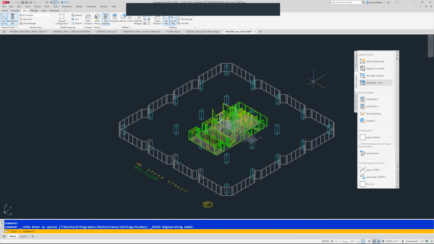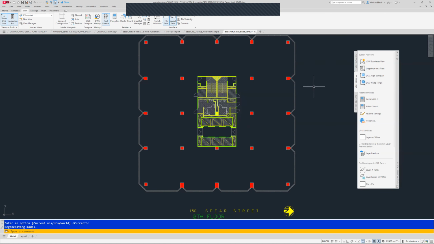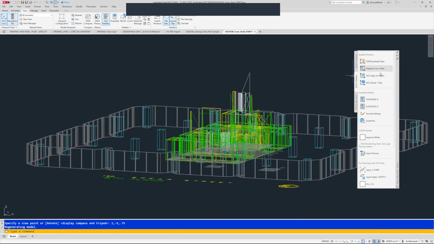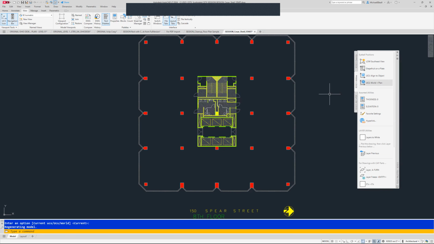Now, yes, we're going to address this before our time is finished today. I saved this for the whiz bang end. So there's that one. Let me show you another thing. To put Humpty Dumpty back on the wall, you go back here, UCS World Plan. Click that. That will always take your view back to plan view. So the northeast, southwest, southeast, northwest views are kind of static, kind of boring. And then I've got this low southeast. But then there's the thought, what if I want to put it where I want to?